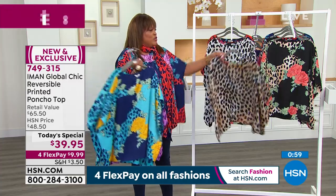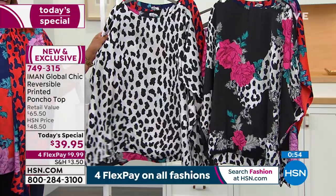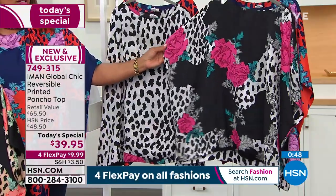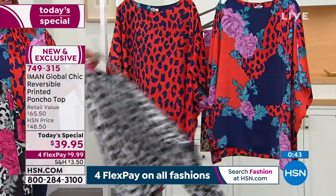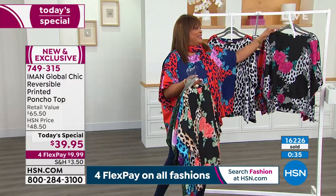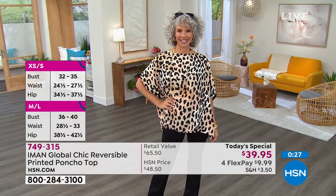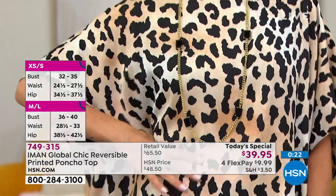So this is your neutral — what Kate has on. Very beautiful. I love the black — this is your black, classic black and white. It's something about that fuchsia flower that just pops and makes your day. And the red is what I have on — you guys, be bold. Red is power. Red says I don't apologize for who I am. Red says I'm going to go in there and get that job. I just love the colors and how they really give a certain emotion — they're just beautiful.